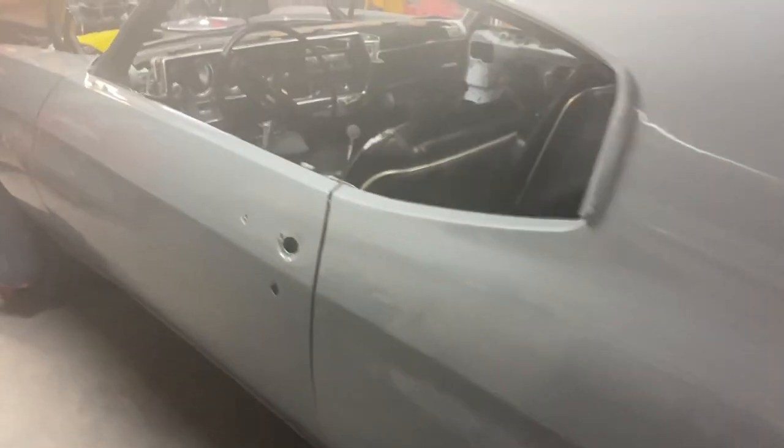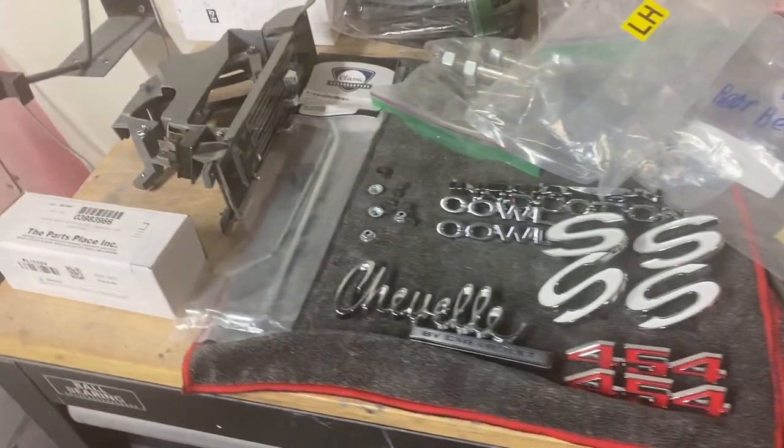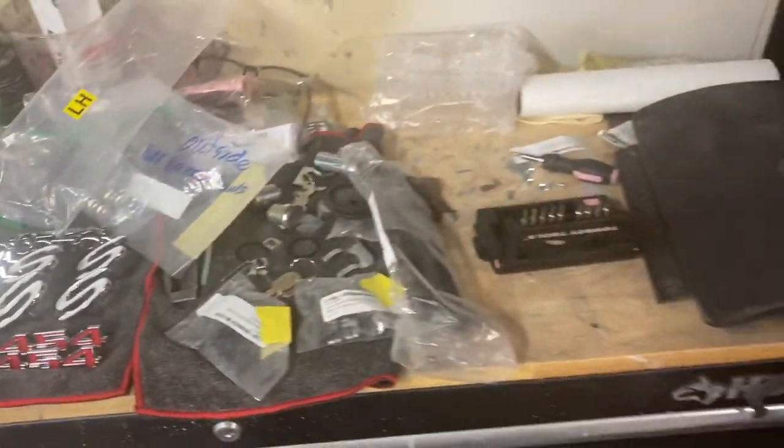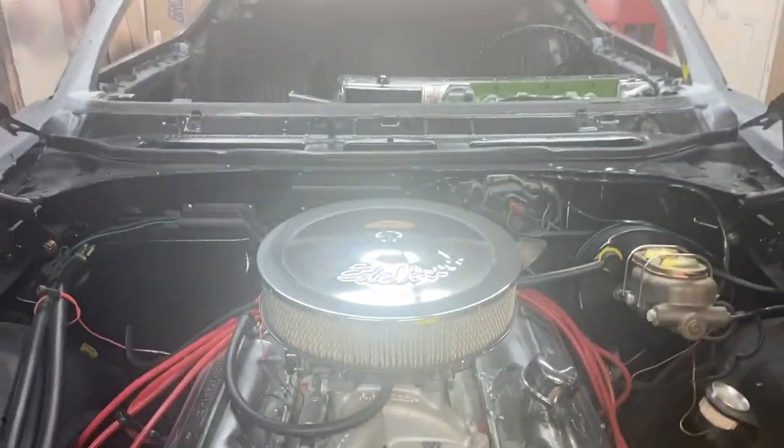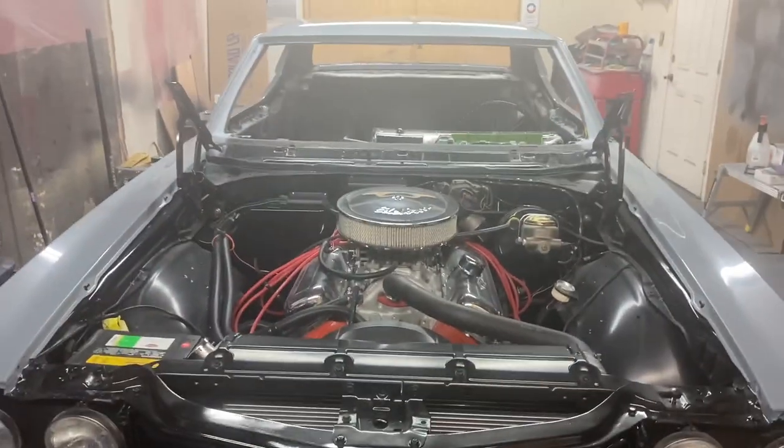Now it's time to get this Chevelle back together. And I've got a lot of things laying out, ready for assembly, and need to get the bumpers on. Already put the grill back in. But pretty excited to finish up this project.